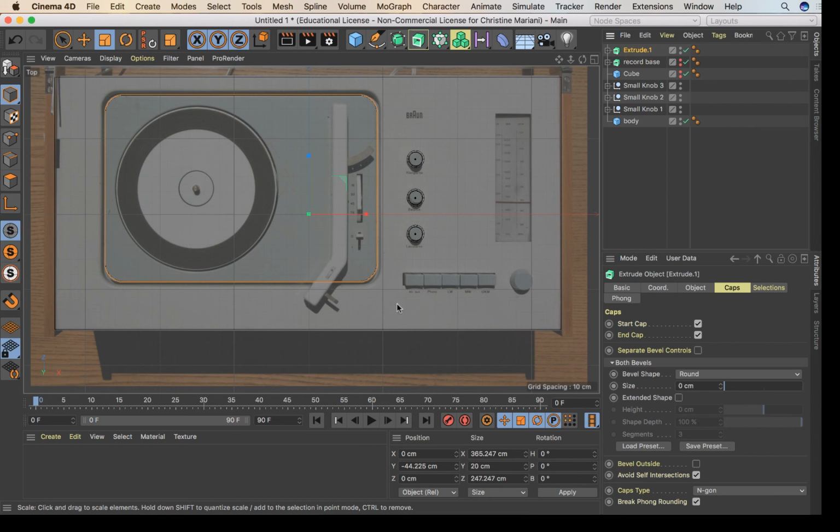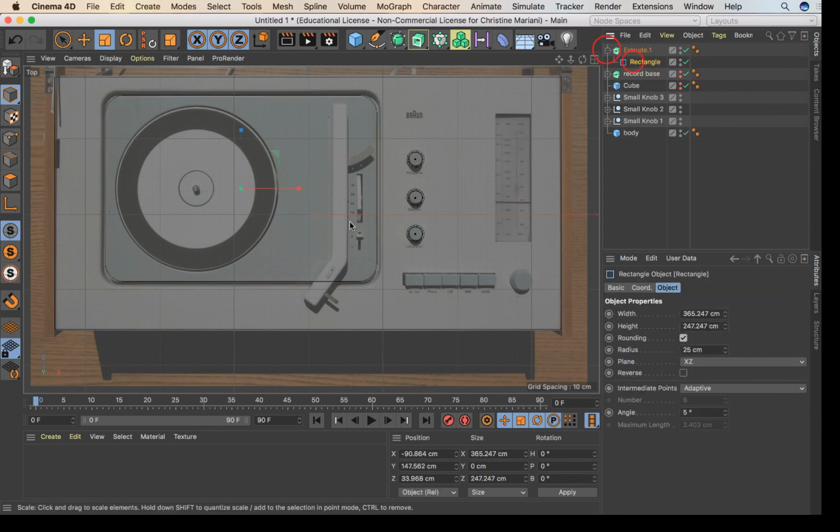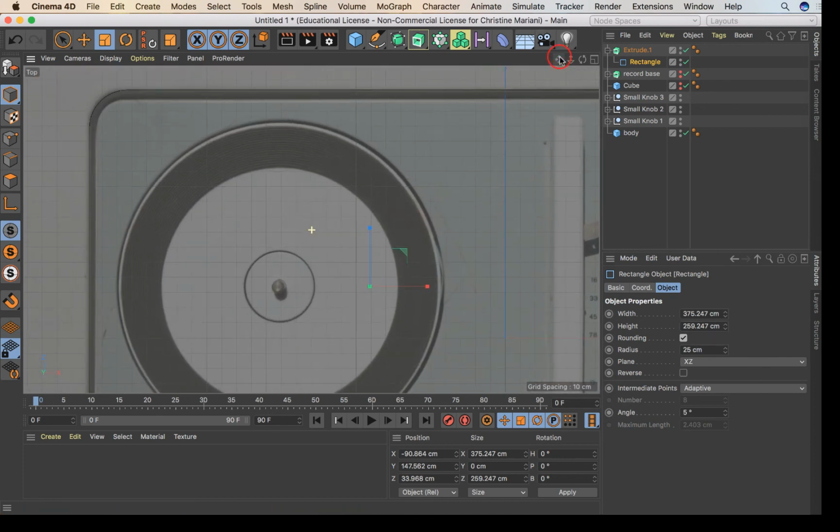Okay, so I'm going to resize this one, make it a little bit bigger. I'd actually prefer to resize the rectangle spline. I think I'll have more control of it that way, instead of the extrude. Because that way I can see, and you can see there, it matches up pretty well with my, I'll change the color of my spline for a second.